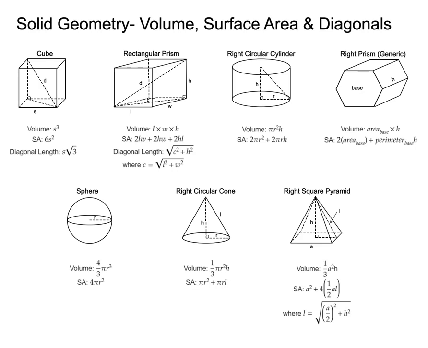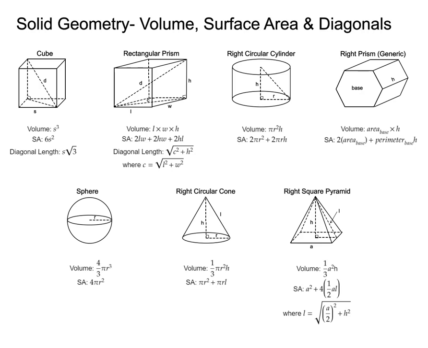For a right circular cylinder, we will need the height and the radius. Given those, we can calculate the volume, which is going to be pi r squared times the height. For surface area, we are adding up the area of the top and the bottom, as well as the lateral side that goes around the cylinder. For the top, the area is pi r squared. The bottom is the same thing, so that gives us the term 2 pi r squared. For the lateral face, we simply take the circumference, which is 2 pi r, and multiply that by the height. So in total, the surface area is 2 pi r squared plus 2 pi r h.